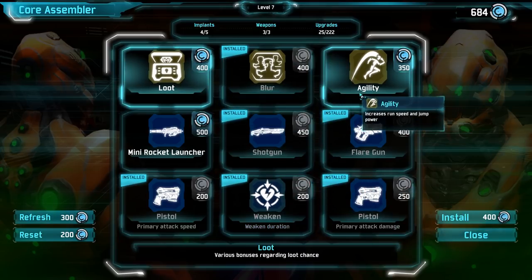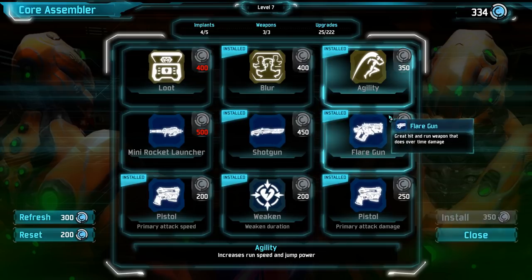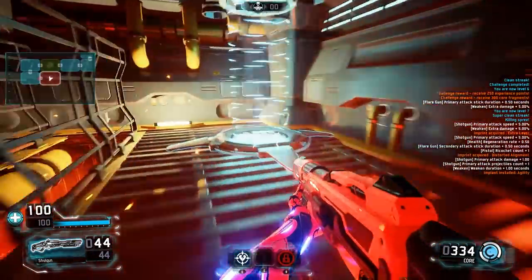And do I get loot or do I get agility? Let's do agility. That's the last of my implants. Nope, never mind. I guess I can get another one. Either way, that should increase my jump height and whatnot. Seems reasonable. Where do I go next? Here?